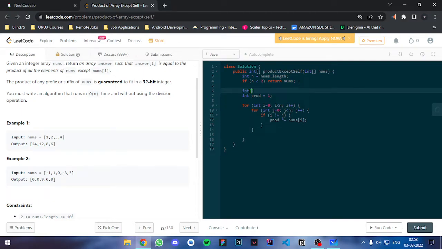And at the end I will initialize a new array right over here. Let's see here, int arr is equals new int of size n, because that's the size, right? So arr of i is equals product. Got it? If we are initializing product over here, we don't have to do it more than that. And once it's done, we can just simply return arr. Let's check.